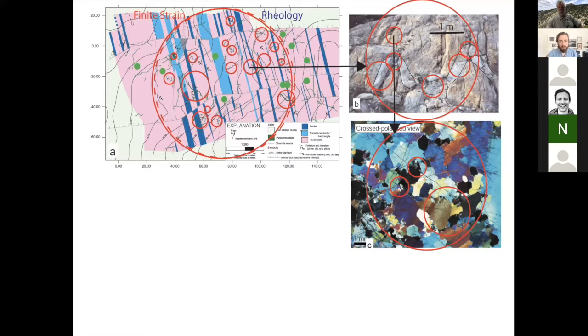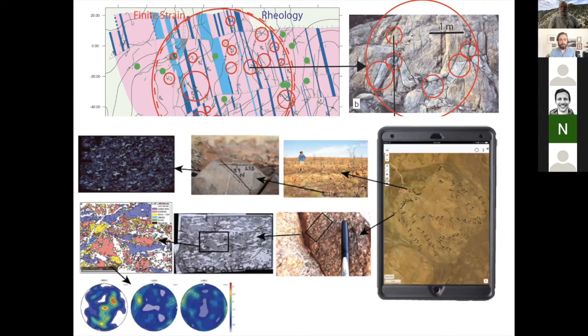For example, in this area, this folded dike has various measurements on it. And again, those are divided into smaller spots within this larger spot. And then within any spot, you can have even smaller spots, for example, with this cross-polar view here. And then that can relate to smaller yet spots within it. What StraboSpot does is it records this whole nesting hierarchy and spatial relation. The StraboSpot system, if you're used to GISs, is sort of like a GIS without an intended scale of use. Basically, any scale is fine, and we just seamlessly go from there.